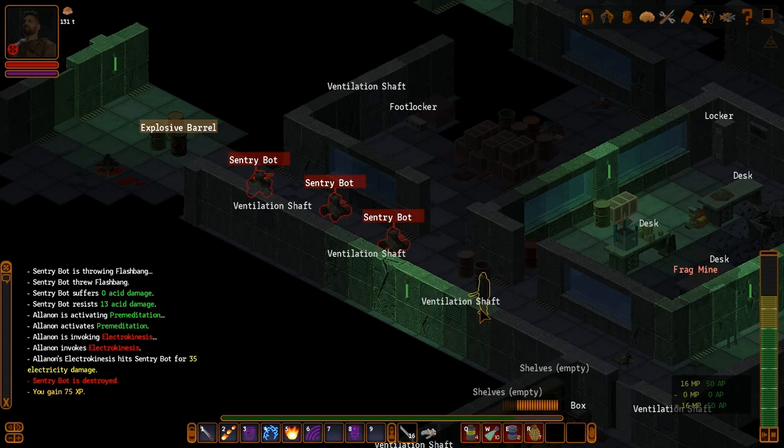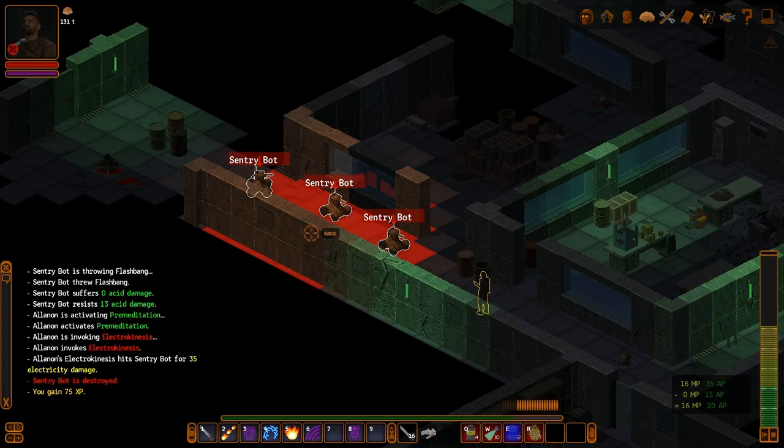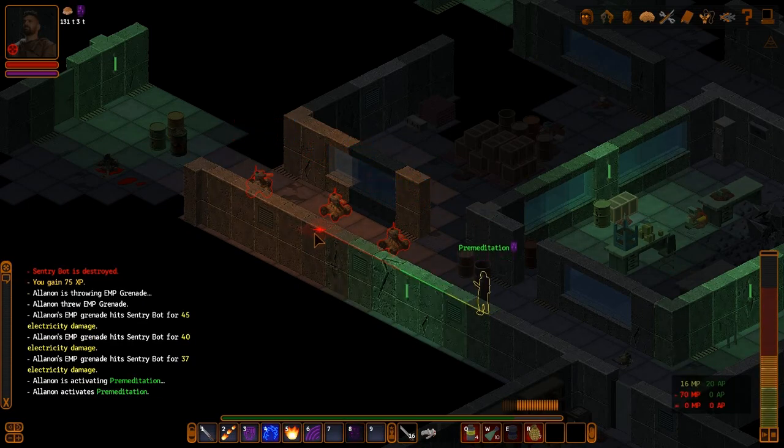Alright, guys, let's see. Actually, you all are within an EMP grenade throw. Let's flare. Make it easier to hit this spot, and then... Oh, actually, it doesn't matter. Gotcha!